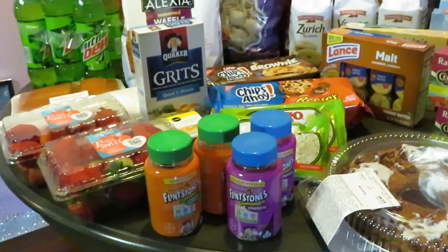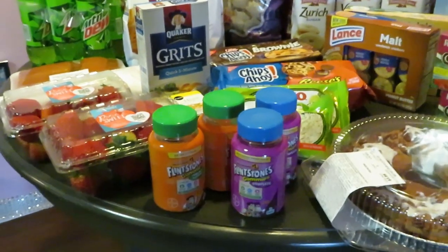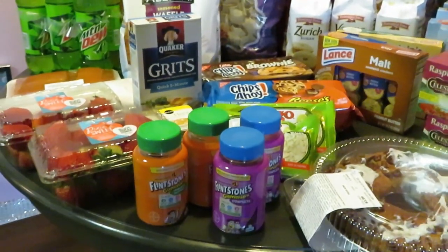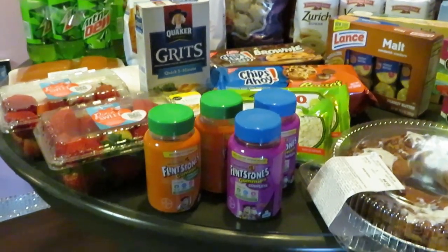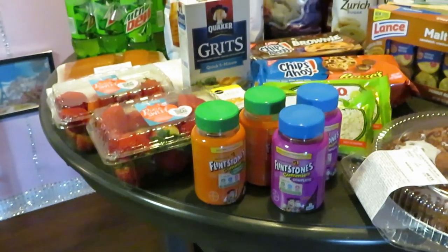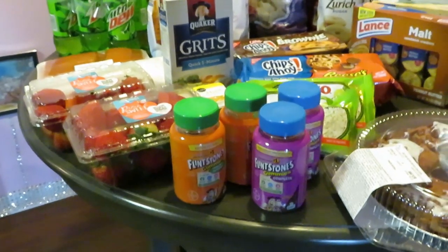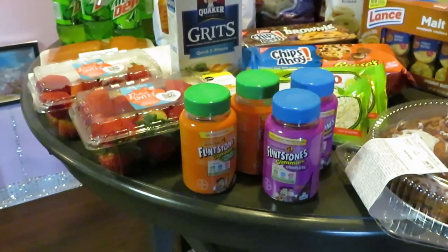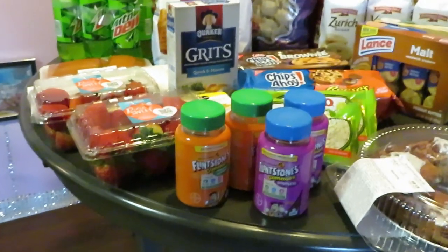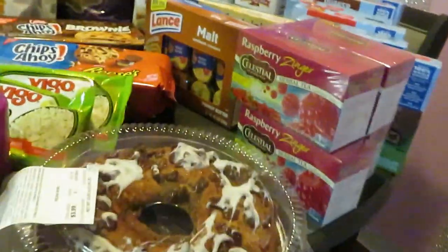We also have that $2 off one in the Publix flyer — not the weekly flyer, it's the other flyer they have up front, a blue book. Just go to the front where they have your flyers and you'll find the coupon. That makes them completely free with overage. So: $6.99 price, 20% off makes them $5.59, then the $4 off one manufacturer coupon, plus the $2 off one Publix coupon — completely free with overage.